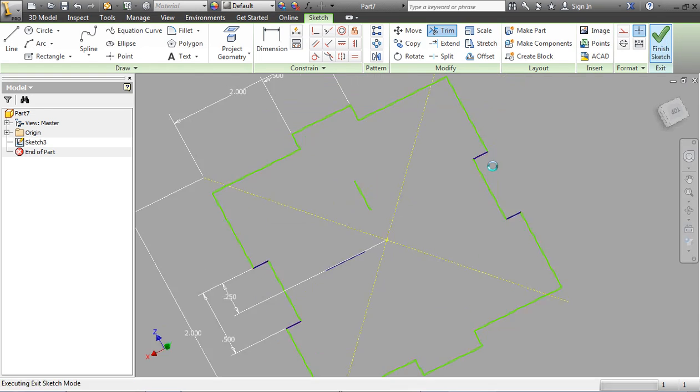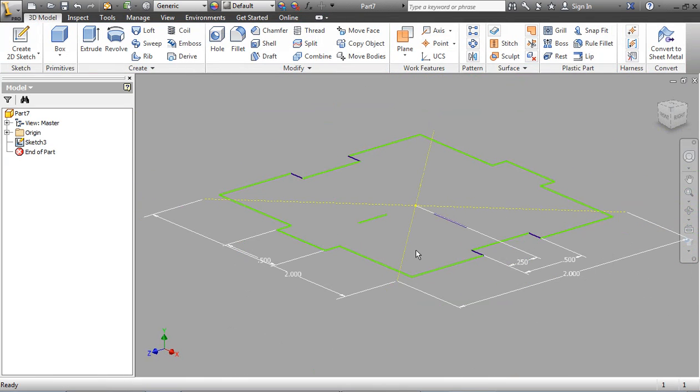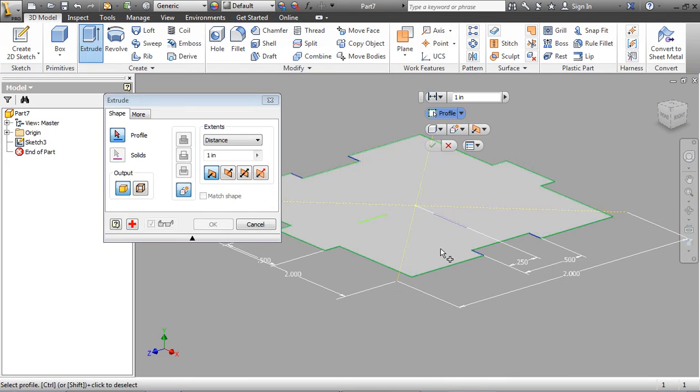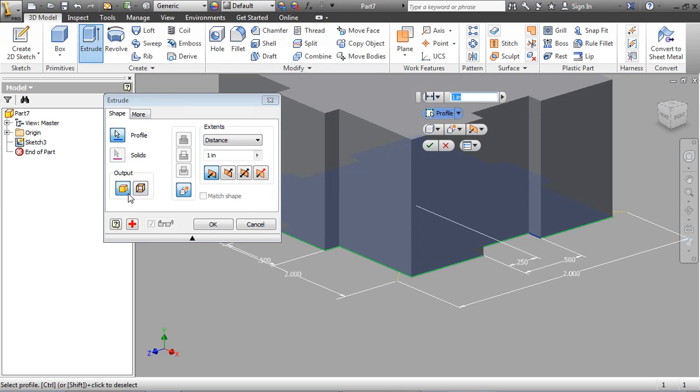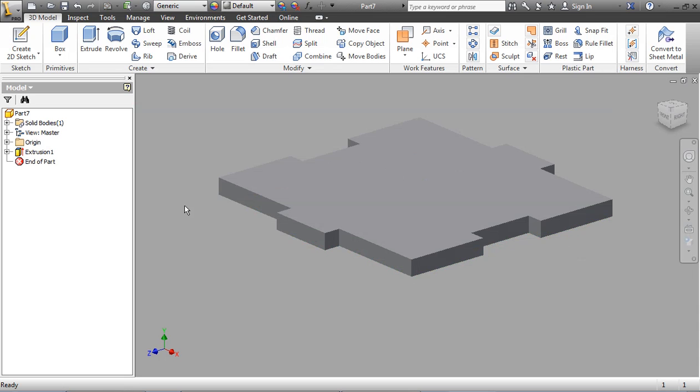And we'll click on finish. And then finally the last part of this would simply be to extrude, and we select the part to extrude and the thickness will be 0.125. And we will stop at this point of the tutorial and go on with the next in just a minute.